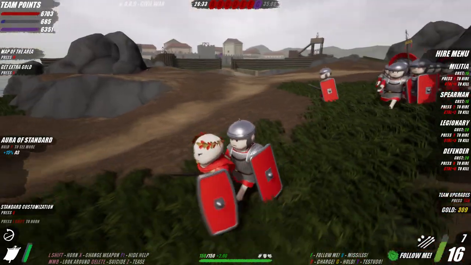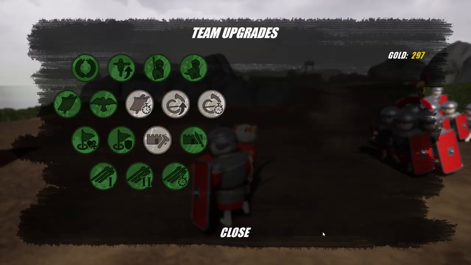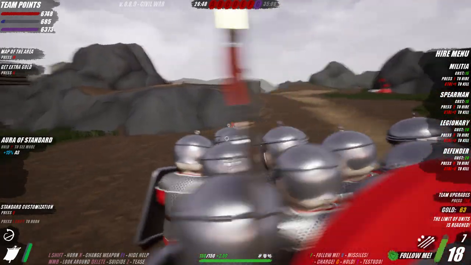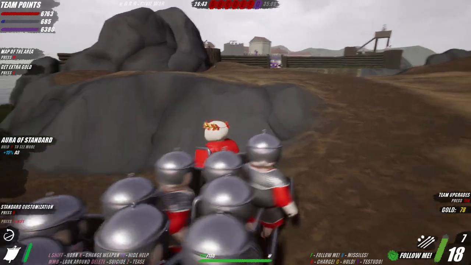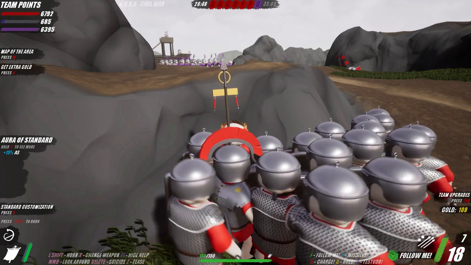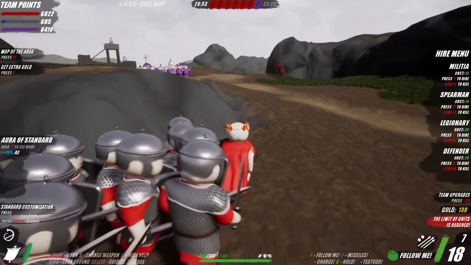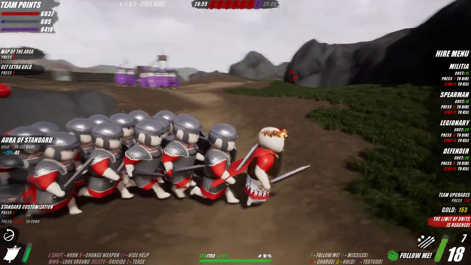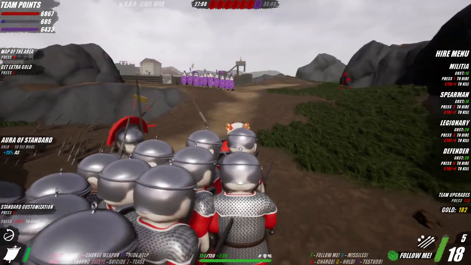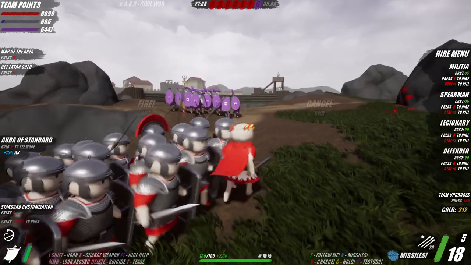Come on. Fresh troops. We almost have all the upgrades. There they go. There they go. Shh, shh. Yeah, you know what? Yeah. Come here. Oh, Testudo is not a good thing right now. Oh, get wrecked.